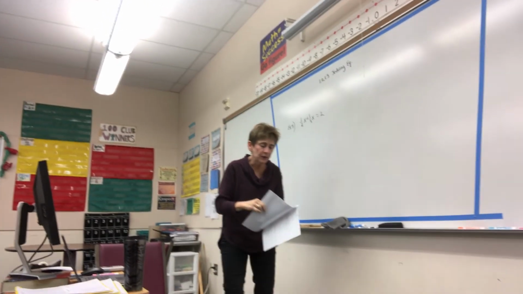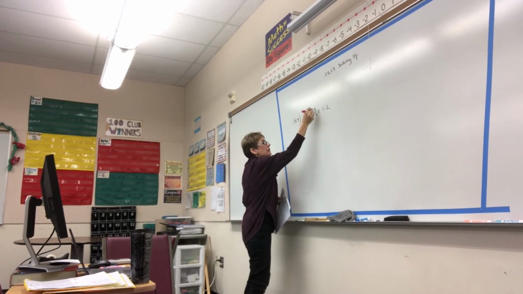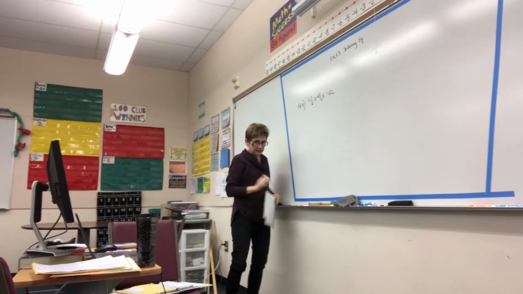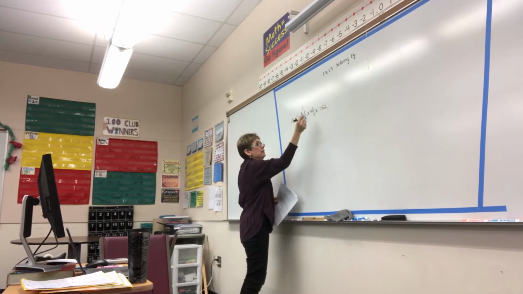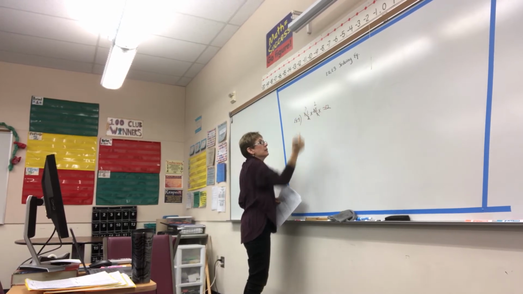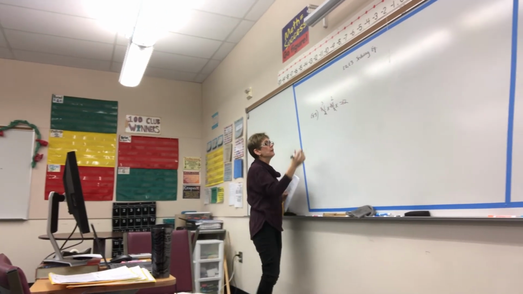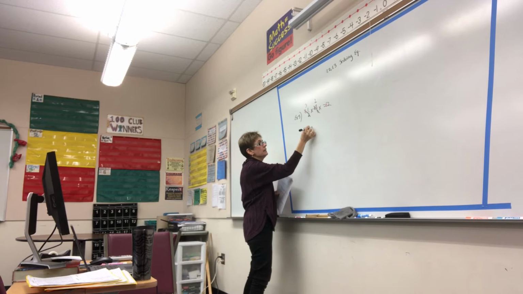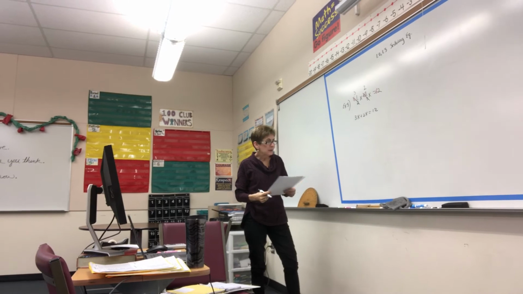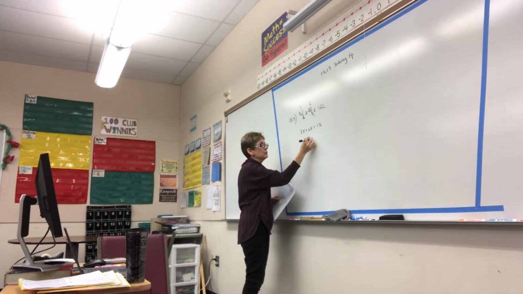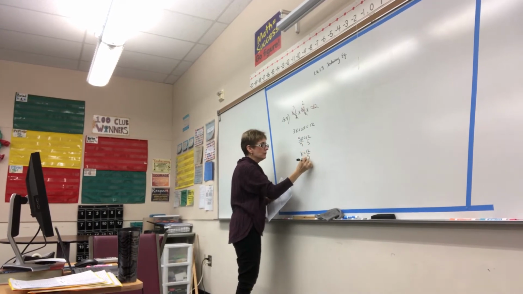So, if we look at 2 and 3, the lowest common denominator is 6. So I want to multiply everything I see by 6, can't play favorites. Here, the 6 divided by 2 becomes a 3. Here, the 6 divided by 3 becomes a 2. So now we have this really complicated looking equation that turns into a very basic equation. It is just 3x plus 2x equals 12. Isn't that great? Then when we combine like terms, we get 5x equals 12. And then we divide by 5, we get x equals 12 over 5.